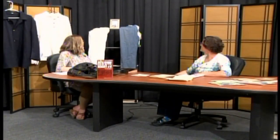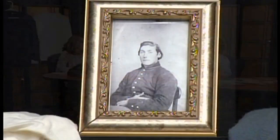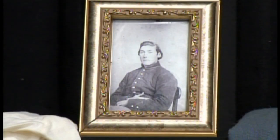They did. A picture back here is of my third great-grandfather, on my grandmother's side. That was her granddaddy, and his name was Francis Edelman, and he was in the 88th Indiana. He fought in the Potomac, came back, and never spoke of it again. And they said that a lot of these men had brain fever. That was an ailment. I think it was PTSD. Yeah. And I think he suffered from it, and he would not talk about the war.